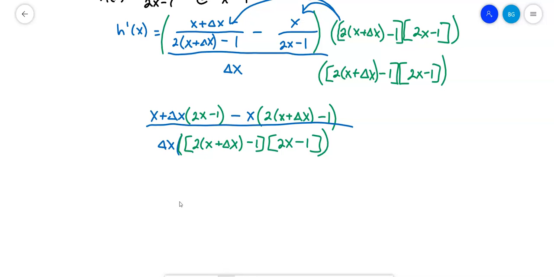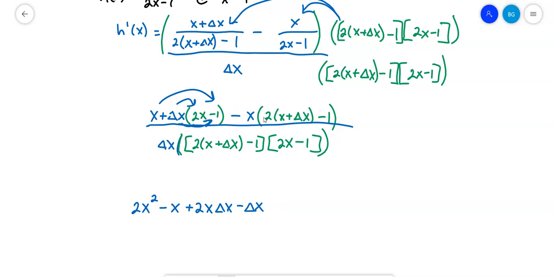So on the left hand side, we'll have to do a bit of foiling. It's going to be 2x squared minus x plus 2x delta x minus delta x. So all I did was distribute, first, outside, inside, last. I don't know where all these arrows are going. I'm missing one. You can fill it in. You guys are all smart people.